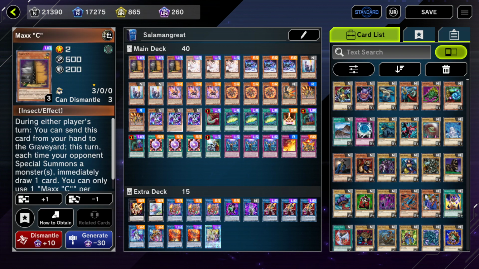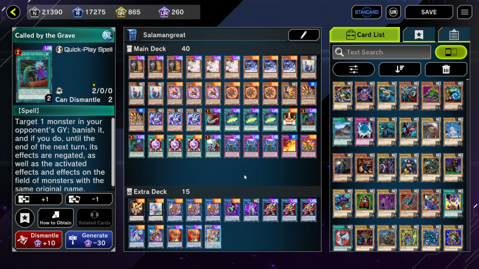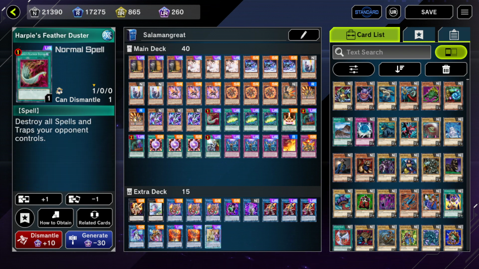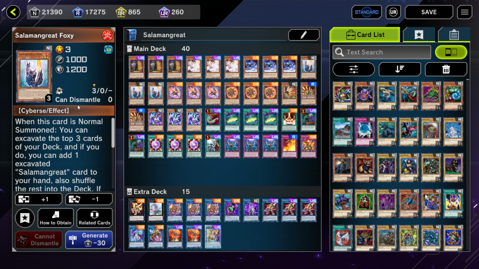So hand traps, the usual Ash, Maxx C, and Imperm here. Cross-Out and Called By for anti-hand trap. Droll for board breaker, and then we go into our Salamangreats. Flame Buffalo isn't a Salamangreat card, but it might as well be, because it's a Fire Cyberse, and it's a draw 2. Buy this card, it's not a free draw 2. Discard 1, draw 2.